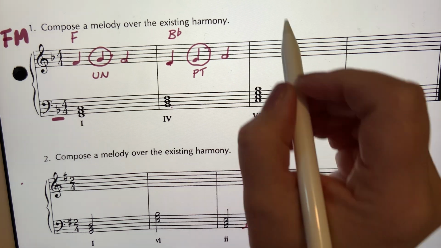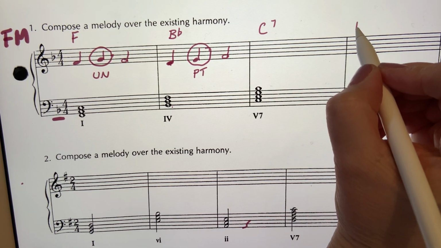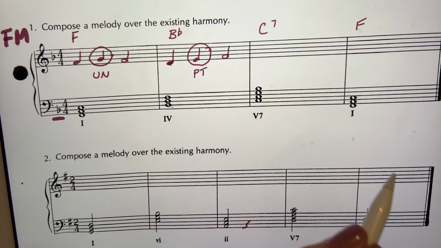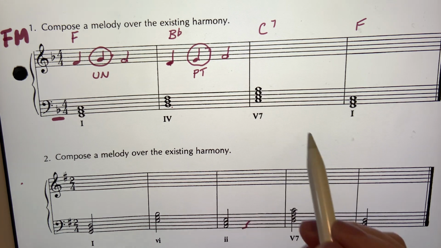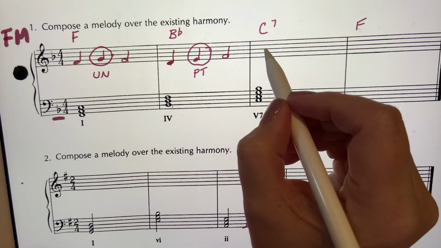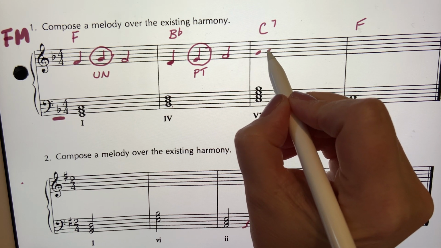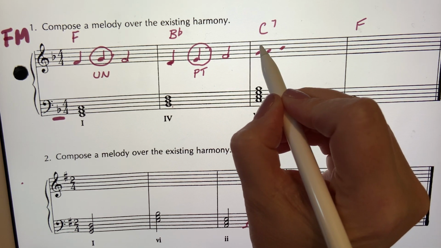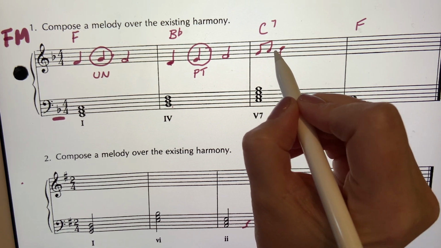I can label my chords right away if I wish. If you guys like to do it that way better, that's fine, whichever you prefer. So here I'm going to do C, E, G, B, and let's do a G. I'm getting fancier this time.